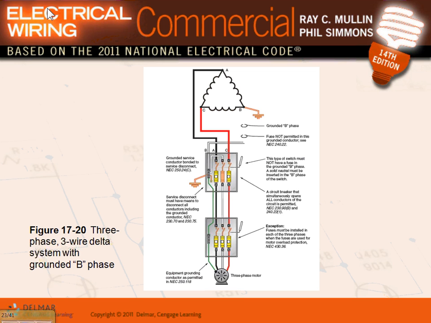If you have a corner grounded delta, most likely, guys, you're not going to be doing a corner grounded delta like this. But if you are to use a corner grounded delta right in here, can you guys see this little thing here? This is what they do. It's not a fuse. It's a grounded service. It's just a piece of copper that they stick in here. So if you are using a grounded delta, that phase B cannot be a fuse, because you can't fuse a grounded conductor by code, because you lose a neutral. Well, you lose a ground conductor. You cannot fuse a grounded conductor.